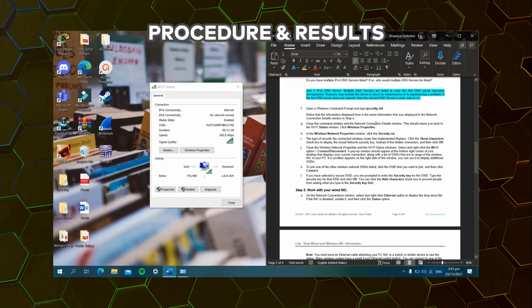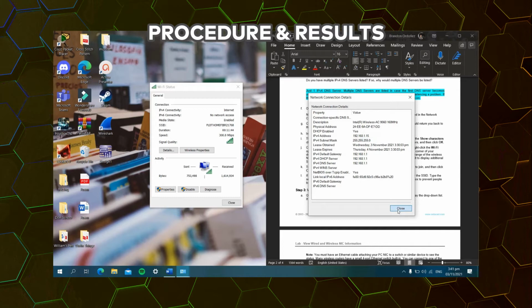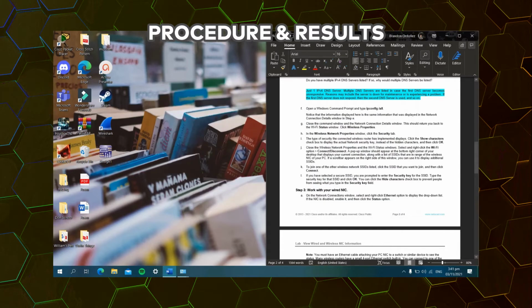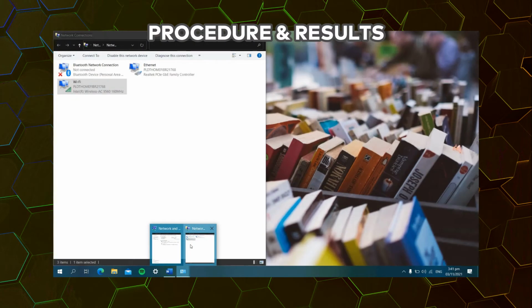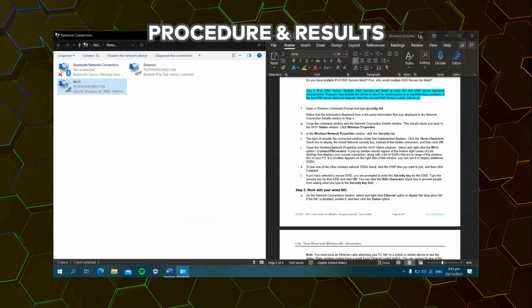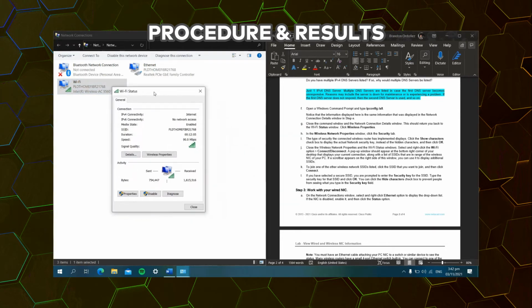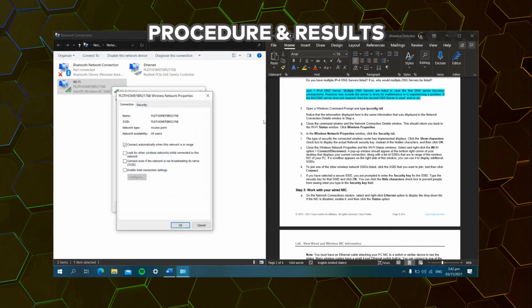After that, close the command window and the Network Connection Details window. This should return you back to the Wi-Fi Status window. Click Wireless Properties, and click the Security tab.